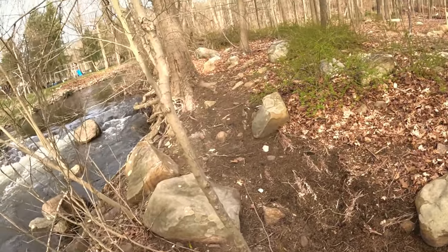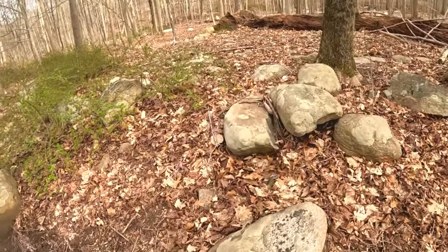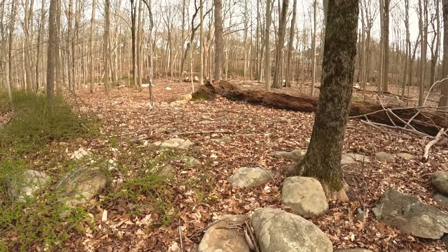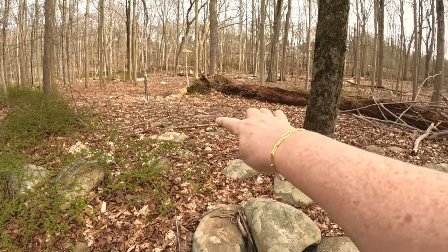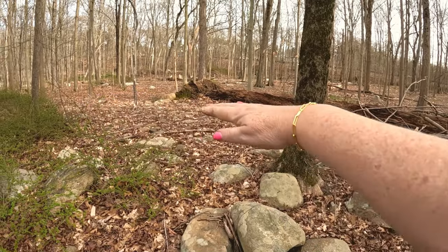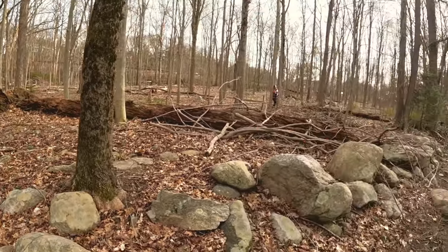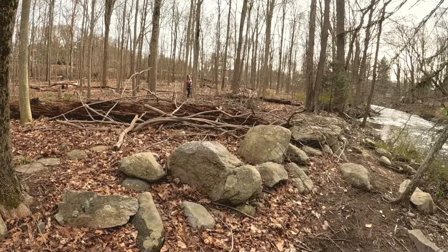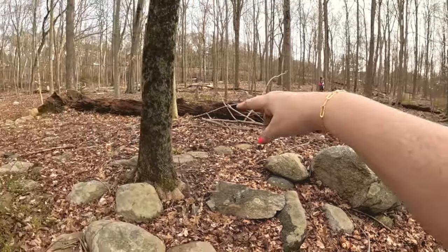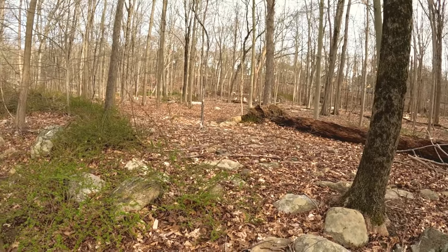Was a home site or some kind of structure here. Maybe it was a temporary structure for when they were building the Merrick, because you can see, right here where my finger's pointing, a line of rocks. And then it almost looks like cobbles on the top. And this road structure kind of goes all the way down the riverbank and down to the bridge, or kind of breaks up as you get closer to the bridge. But this definitely looks like some kind of temporary path.